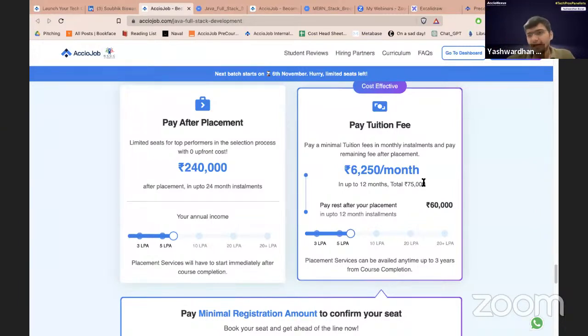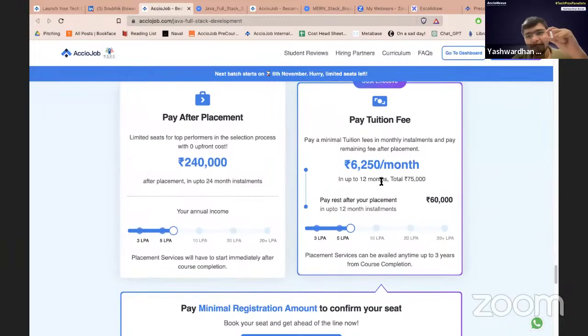After you learn with us, and then when you start sitting in placements through us, after that, you can pay us the remaining fee after placement based on what salary you got placed on, right? For example, if you get placed in 3 to 5, then very less amount, 5 to 10, then 60,000 only, 10 to 20, 1 lakh only.